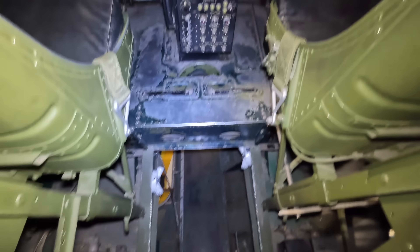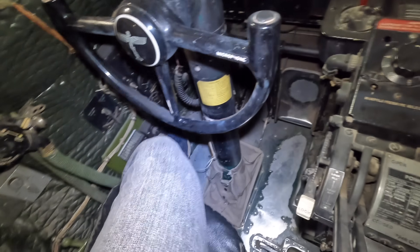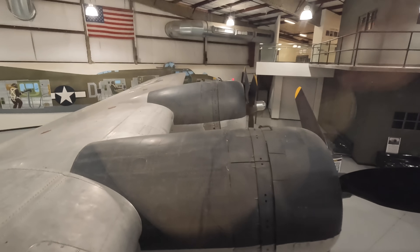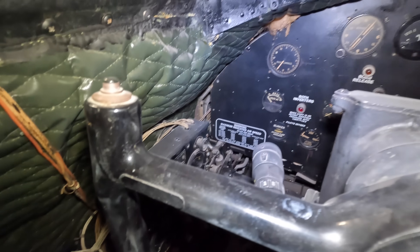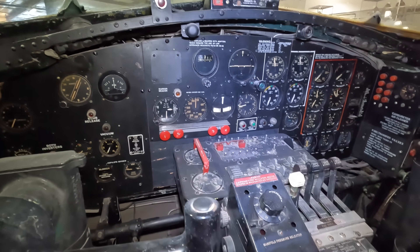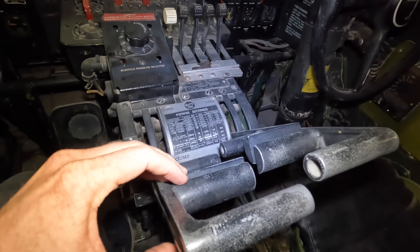Now here I am crawling into the pilot's seat, and what an honor it is to experience this — what a fantastic view of engines one and two out of the side window. Here's the captain's oxygen system, and moving around you've got the electrical systems. You'll see that there's actually a fairly sparse amount of dials — remember this is 1940s technology, but it still provided the crew with all the information they needed to fly. In the center you've got the fuel mixtures, and moving further back are the engine throttles, which are a very odd design. The smaller one here is engine 2, the bigger one is engine 1, then engine 3 and engine 4.